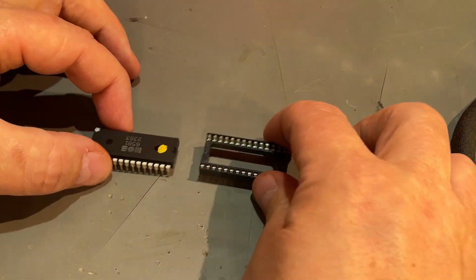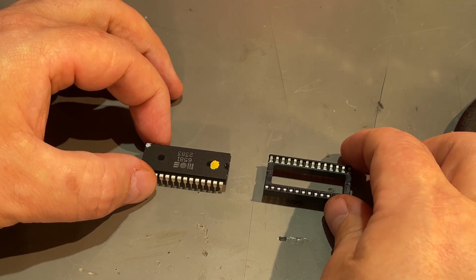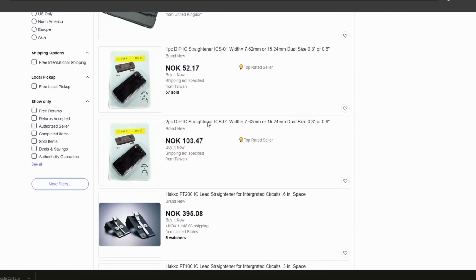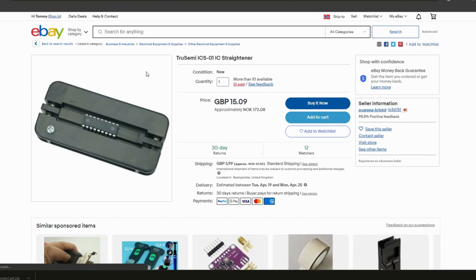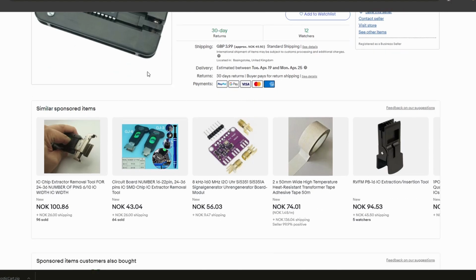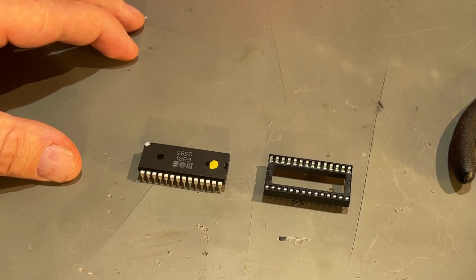Now, of course there are tools for that. I have seen other YouTubers use this tool here, for example, for bending or straightening all the pins on an IC at once. And these are quite cheap, costing like 100 NOK or something like that, maybe $15 to $16, including shipping.